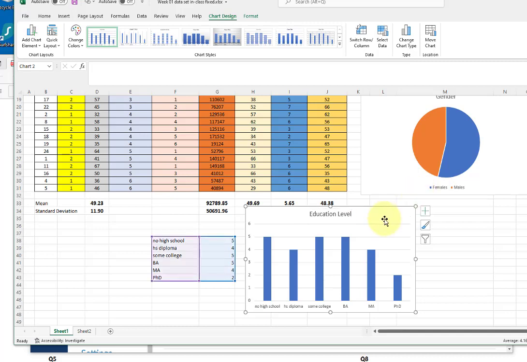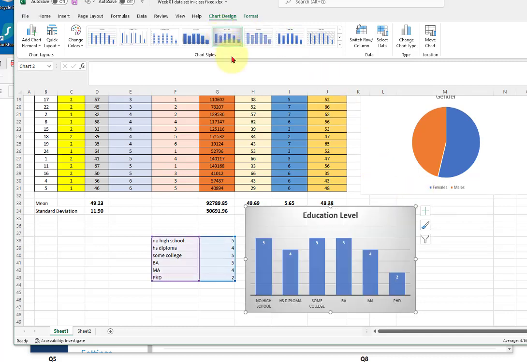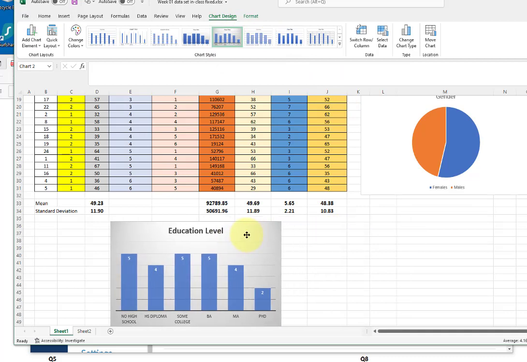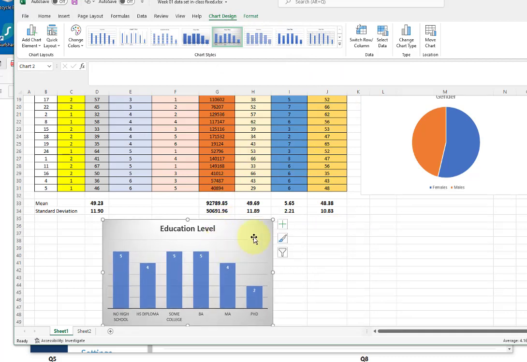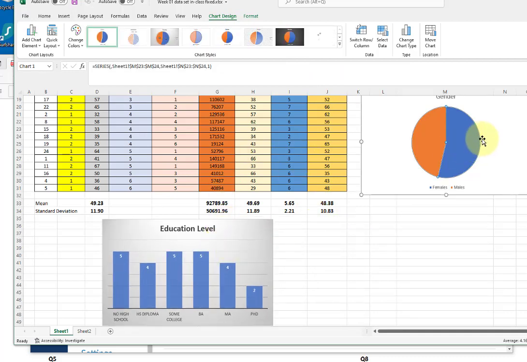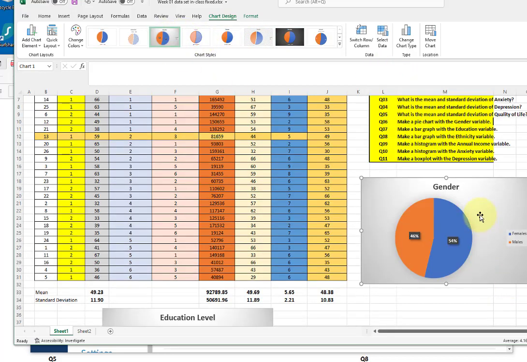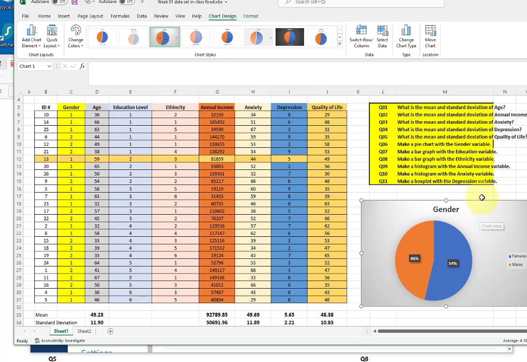And I'm not in love with this picture. I kind of like this one. Shkabam. Isn't that pretty? Woohoo. All right, so we got a bar chart for education. We got a bar... in fact, I like this one better myself. Oh, yeah. Gender. Here it is right there. So we got our bar graphs of gender and education.